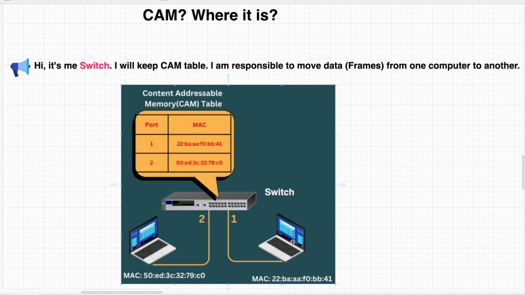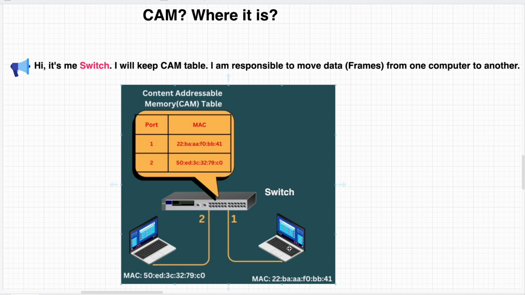The laptop connected to port 1 is sending some frames through its port. They come into the switch, and then it checks the CAM table. Initially it is empty, so it puts an entry of port 1 and its MAC address, and looks for the destination's MAC address. Initially it has none, so it forwards the frame to all other ports, then finds port 2 and makes an entry of port 2 and its MAC address.